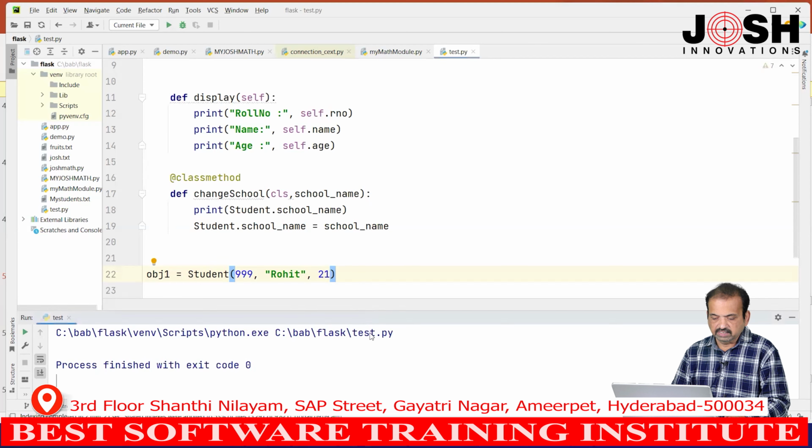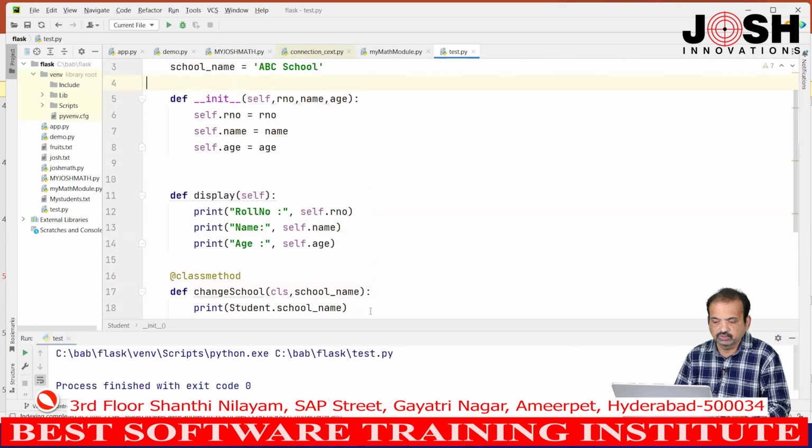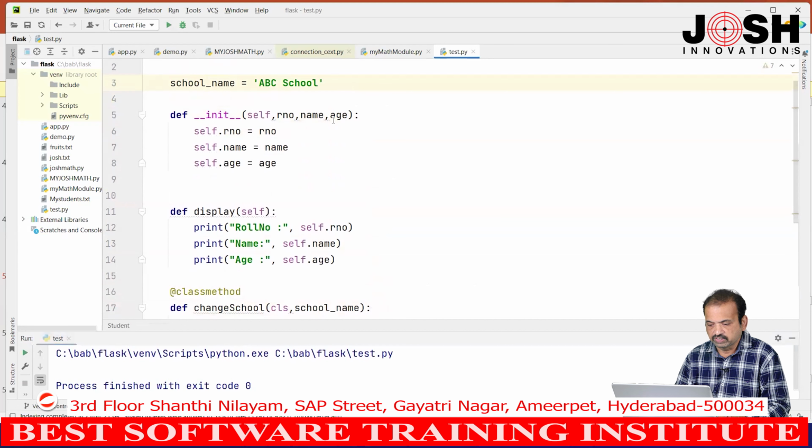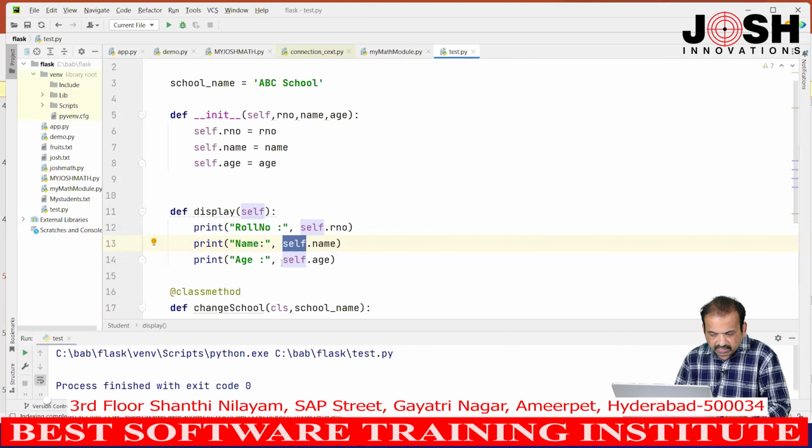This 999 will pass to roll number, Rohit will pass to name, and 21 will pass to age. It means the current object's roll number is 999, the name is Rohit, and the age is 21.